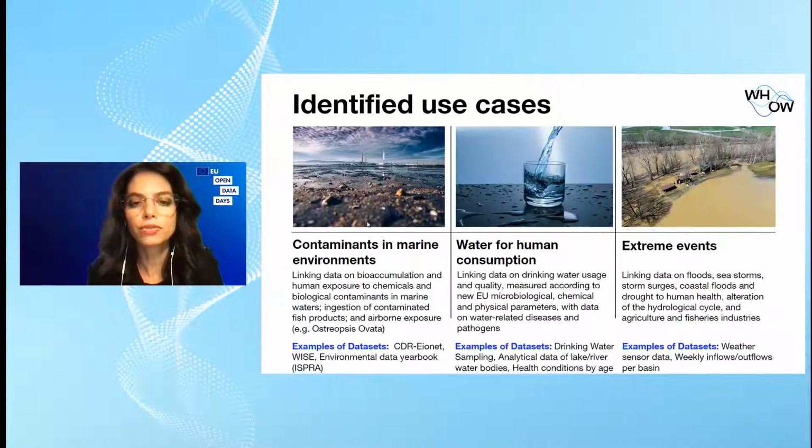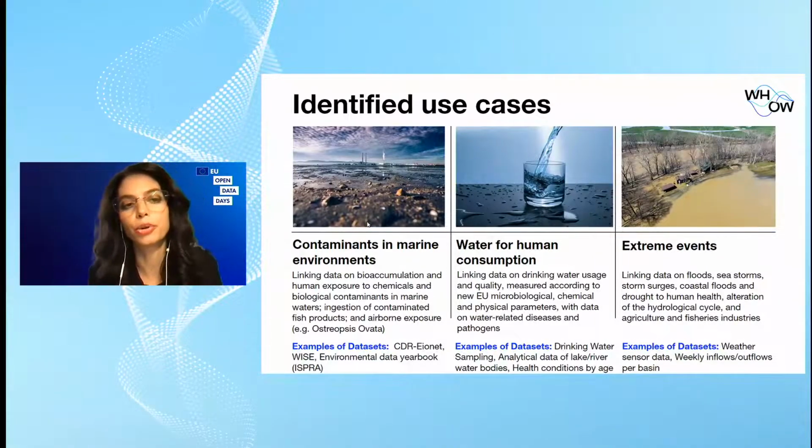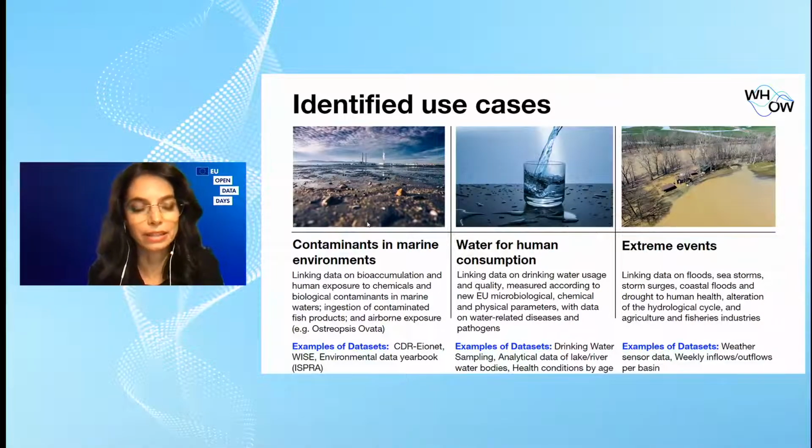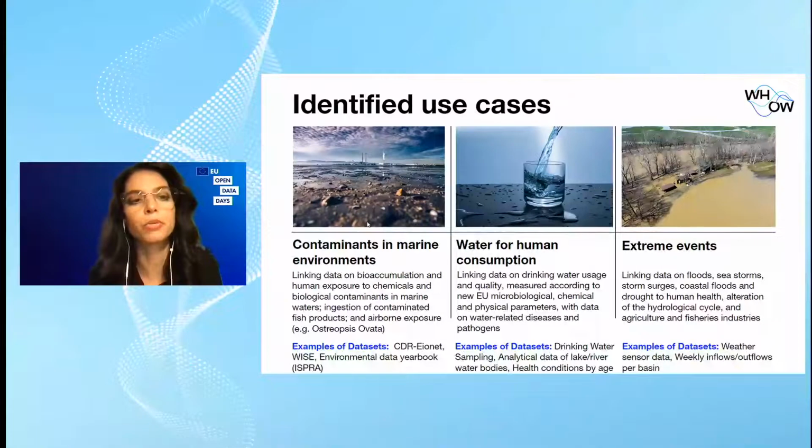So in order to achieve this objective, we started identifying a set of use cases. There are three use cases currently in the project that are under definition. The first one is driven by ISPRA. It's more related to marine waters. The idea here is to link data regarding bioaccumulation and human exposure to chemicals and biological contaminants that are present in marine waters to the health conditions of the people.